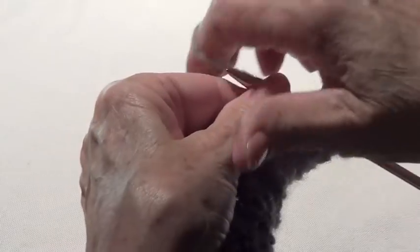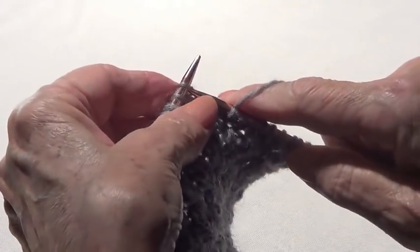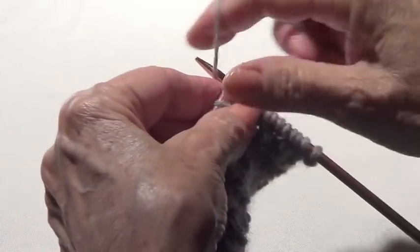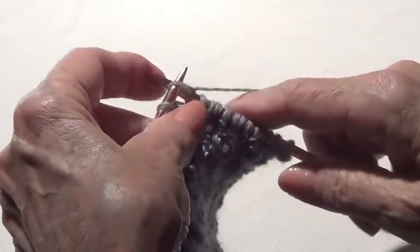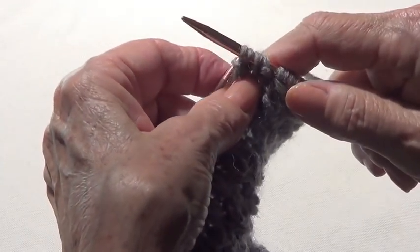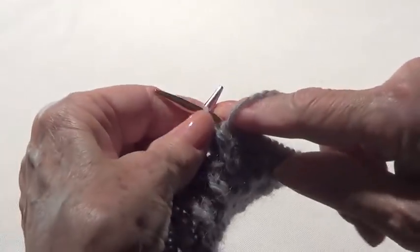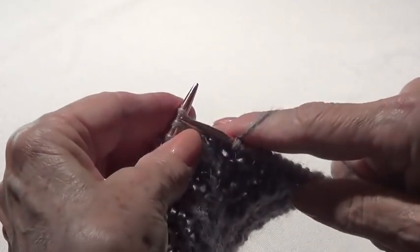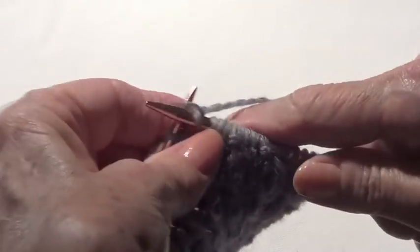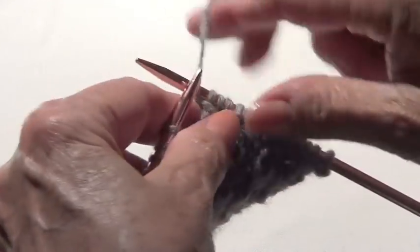So now we purl 2, and we are going to pass this one as if to knit without knitting it, but as if to knit. Knit these 2. The one that I passed goes over these 2 knits, and now I purl 2. I pass this one, knit the next 2, pass that one over the knit 2, and I purl 2.